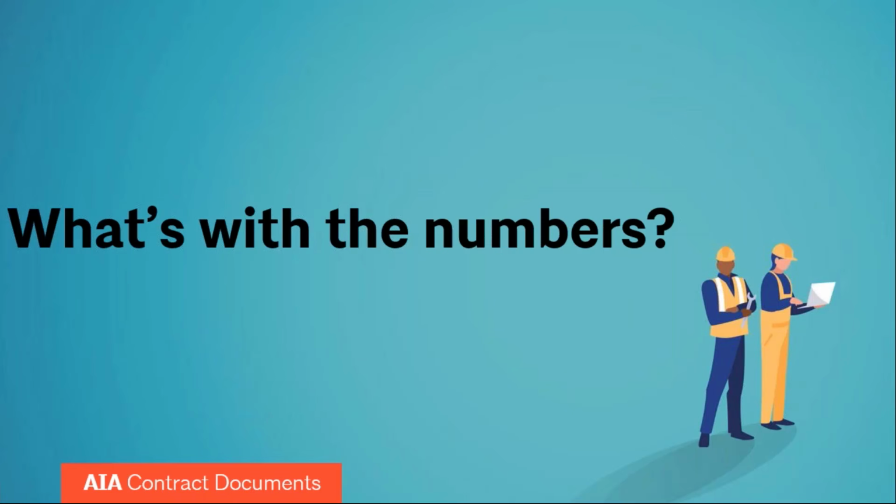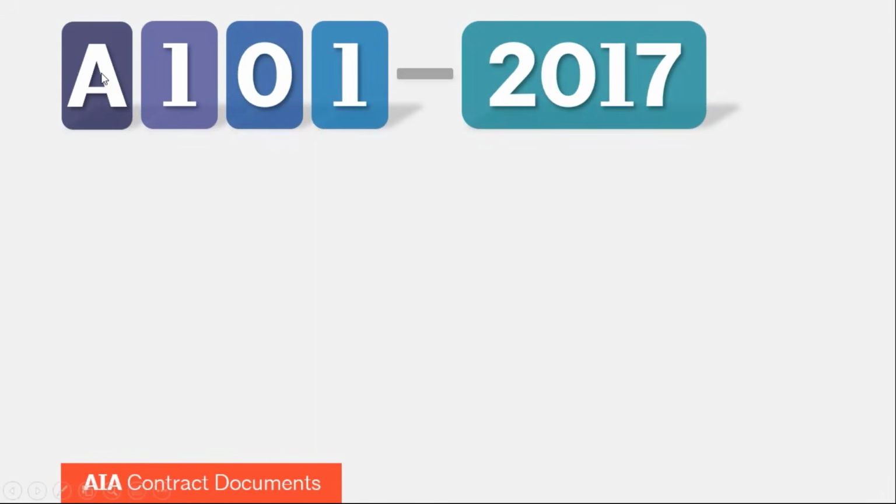A201, G703, alphanumerics like that. Most of the time, you may just ignore them and focus on the document title. And that's fine, but just a little context here. Each of these numbers actually represents an aspect of that document. So take a look here. Now, it's important to note that it's not important for you to memorize this breakdown here. We're going to go through each of these and what it means. Again, you don't need to memorize this, but the context here can be pretty helpful. So this provides a good overview of the different aspects that may go into a document.